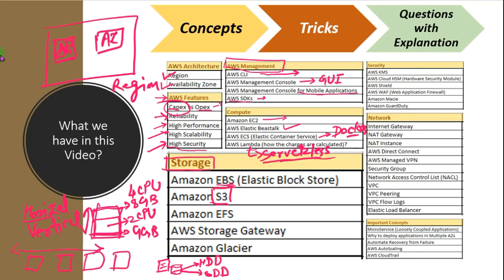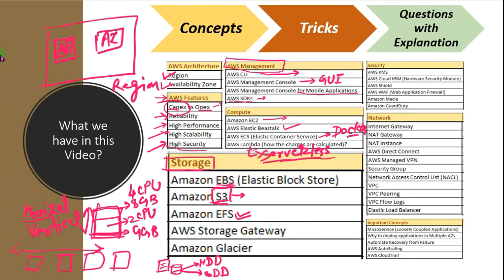S3 stands for Simple Storage Service, that's why in short we know it as S3. So Amazon Simple Storage Service can be used to store and retrieve any amount of data. It can be used for any purpose, like video, text, any type of data can be stored here. If we talk about the next service, that is Amazon EFS, that is Elastic File Service, Elastic File System, sorry.